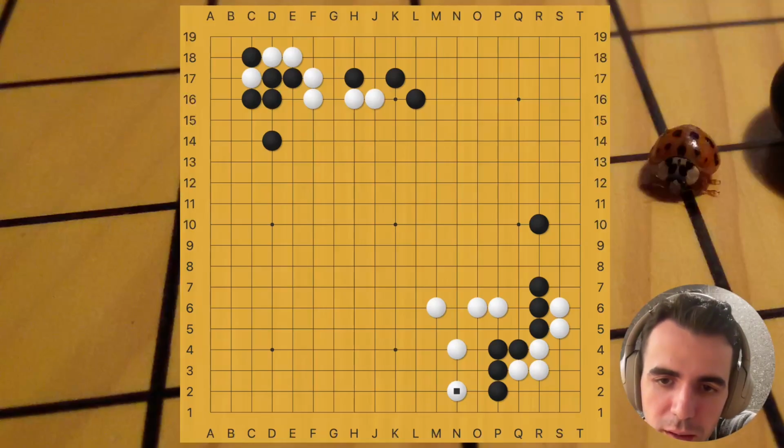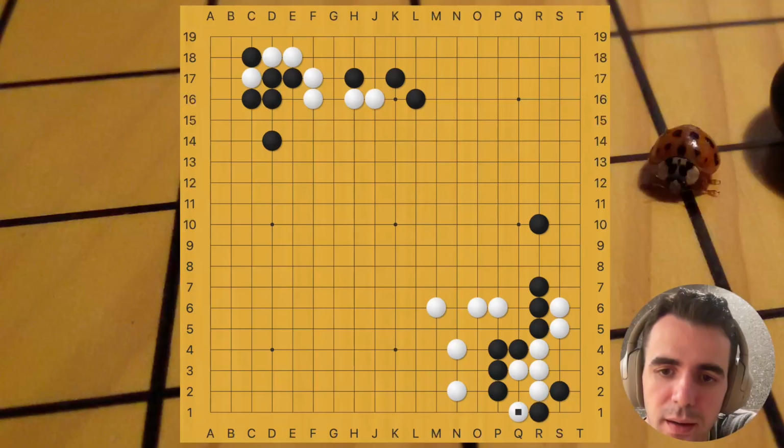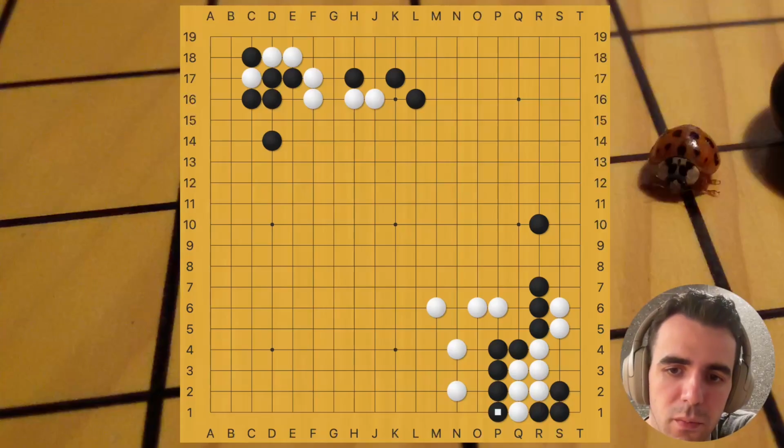If we can play this one, the idea is that black can connect here, and if white, in this case it won't work either. White is still strong enough to resist this. White can still connect. If we need to block, then whatever white does on the outside, just going to die.